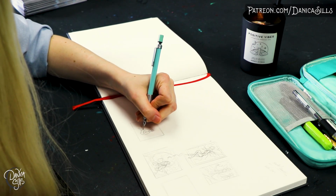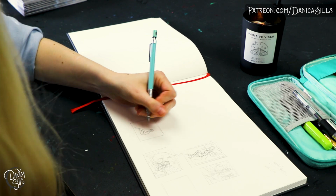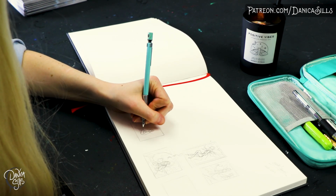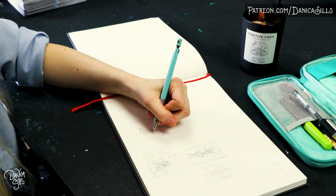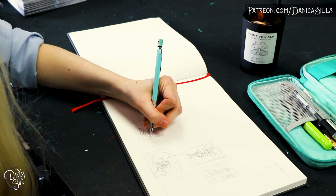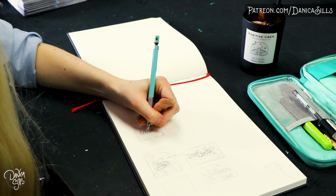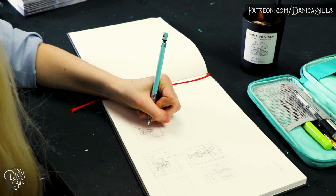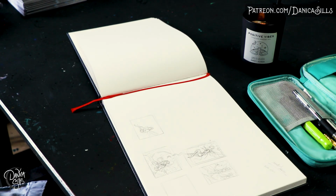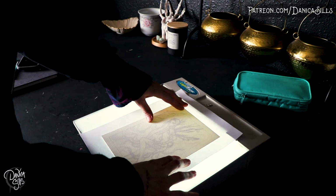Hi guys, today I want to talk a bit about working around a theme or a specific prompt for multiple pieces. Today I'm only working on one piece, but it is a theme for several. I love working with a theme like this where multiple pieces need to tie together and have some continuity to them and some connections with the way that they're executed so that they do fit within, again, that theme and that concept and that world. And I love being able to do this.